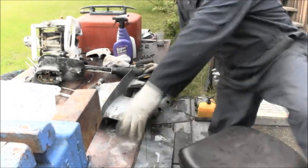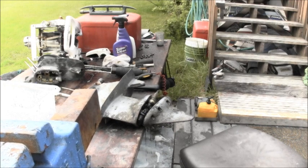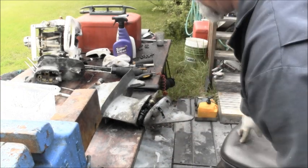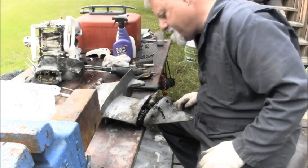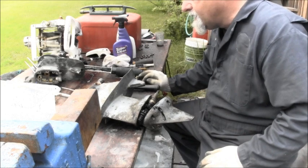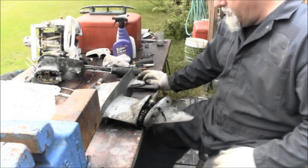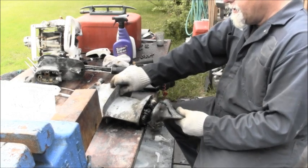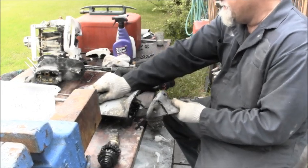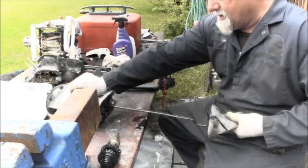Ooh, let me go get an absorbent pad. Let me get my diaper before I make too big a mess down here. There we go. Just going to let it drip dry there a little bit. Boy, that one got some dirty oil compared to that other one. She's dripping good, but I got absorbent down there.